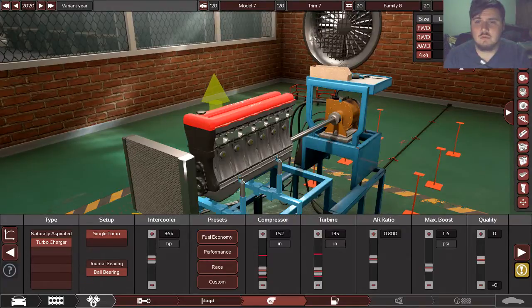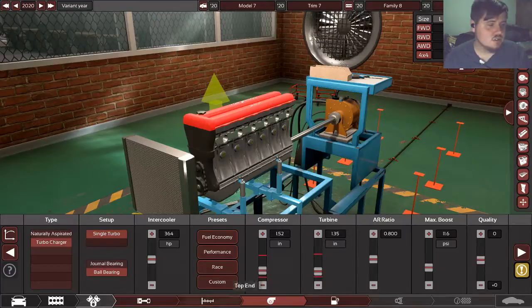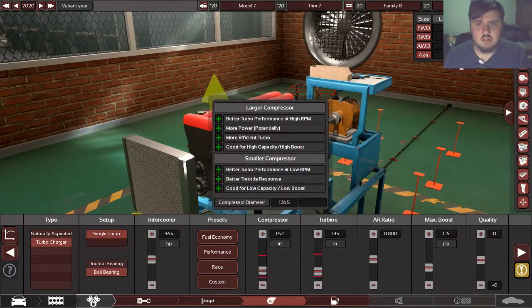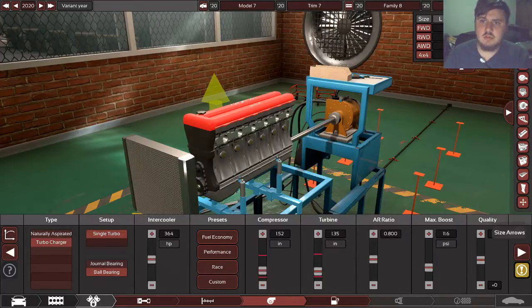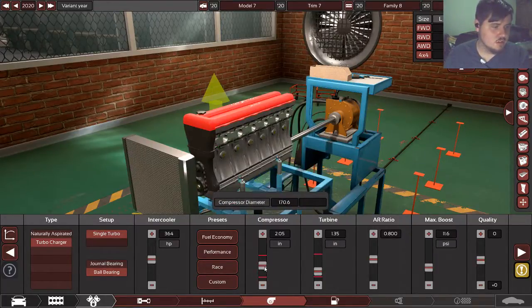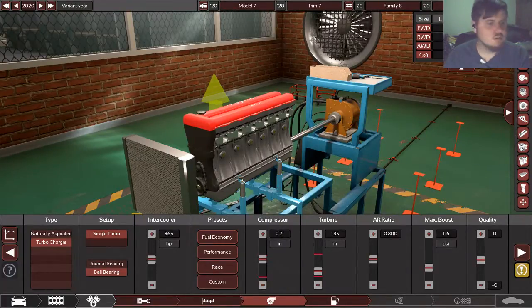So unfortunately for me, I've got my stuff in inches, so 76 is 2. Oh crap, 2.99. So we're gonna go up to 2.99 if it will let me. Oh god, no!